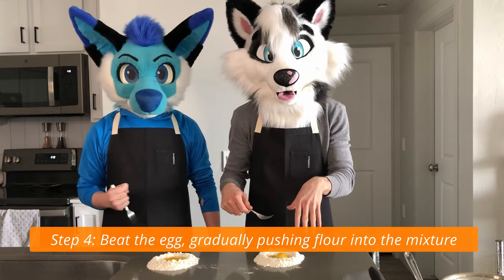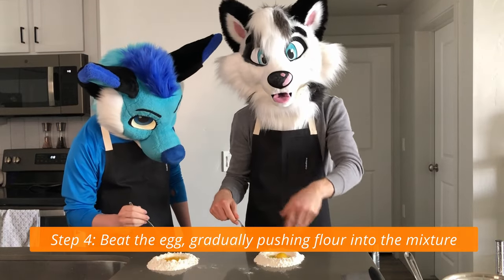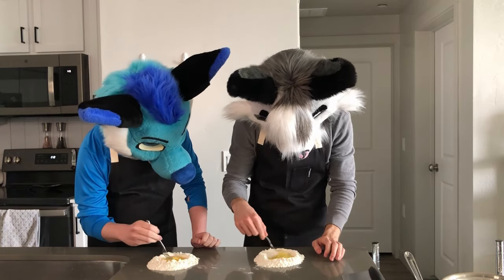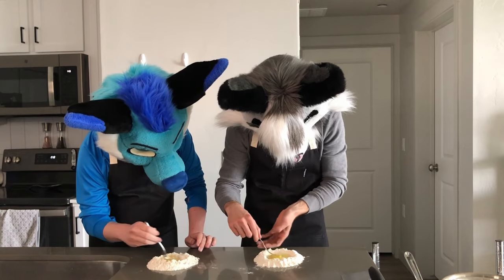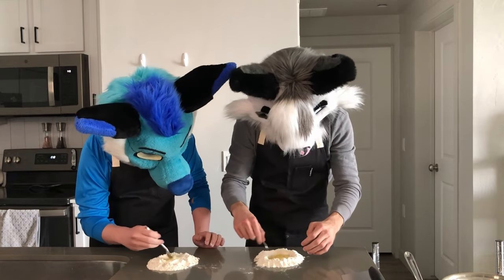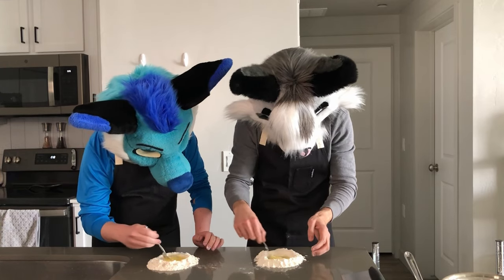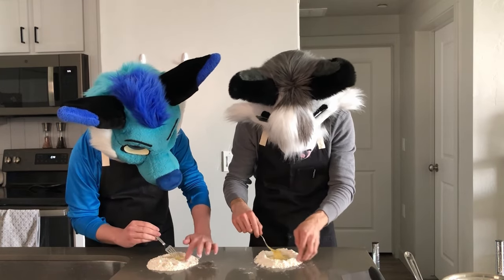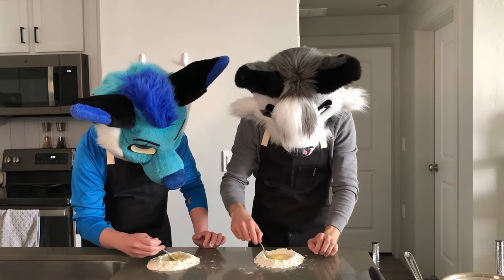Almost like we're trying to make scrambled eggs inside the little well, you're going to scramble it a little bit and then gradually start pushing some flour into the center to start developing the dough. Start to kind of put some flour in there. You can be a lot more aggressive with this, but we just don't want to make too much of a mess. Chances are you'll get a little volcano breach and the egg will start spilling out - that's when, if you have a bench scraper, you just scrape everything together and keep it cohesive.